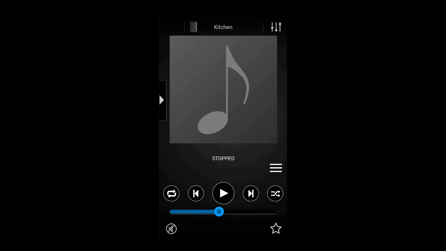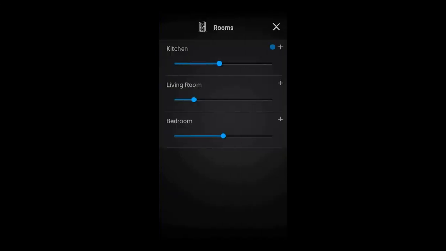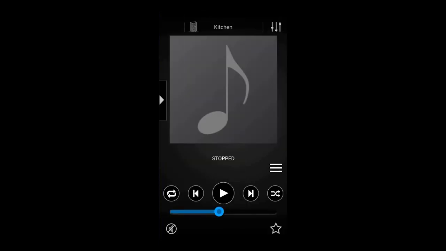Starting at the top center, this is showing the current room that we have selected for control. We have several MBXs set up here, so we can actually tap here to see all the available rooms. We're going to come back to this in a little bit, and continue looking at the other icons first. In the top right corner, we have the settings icon, which will expand the settings sidebar for system control here.